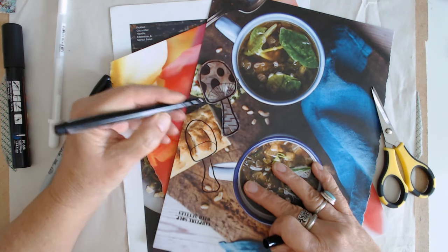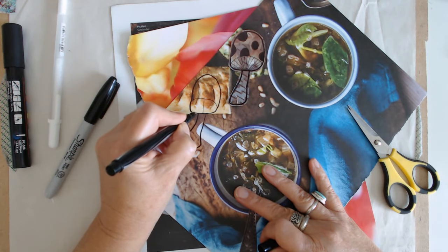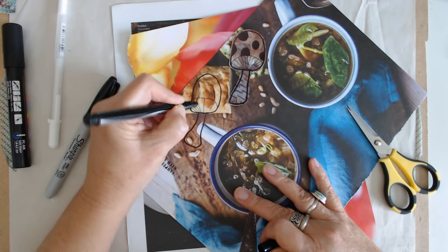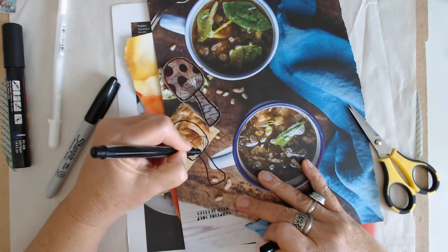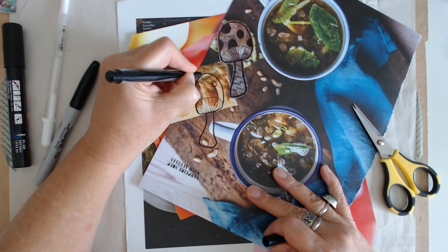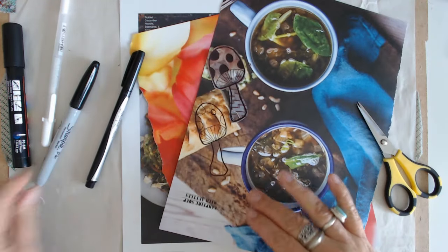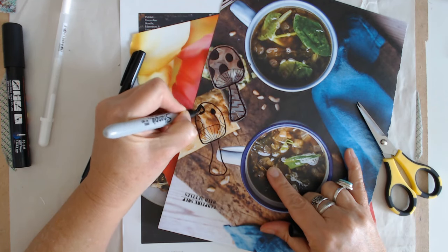I switched to a smaller pen to make that circle in the middle — you can do a bigger one, I just liked how this turned out. Then you take this and make your lines. I went from the middle one first and then did the sides — it kind of felt easier that way. As far as the little circles, you can make them wherever you want. I just made them and then came back and filled them in with the bigger pen. I love the cooking magazines for all of this — that's my favorite thing to use.